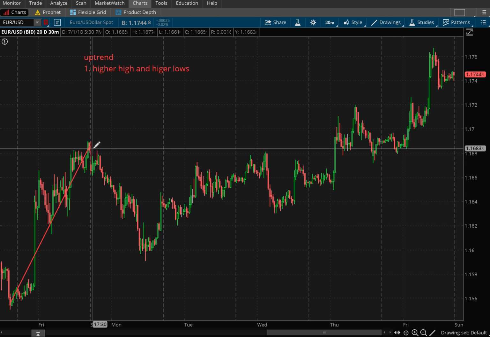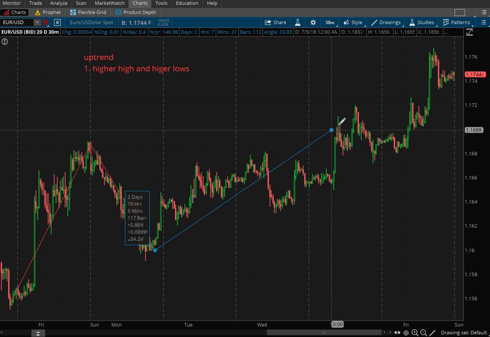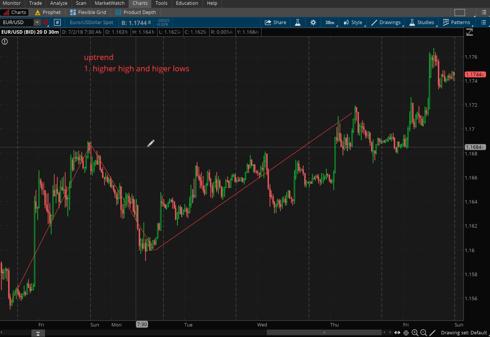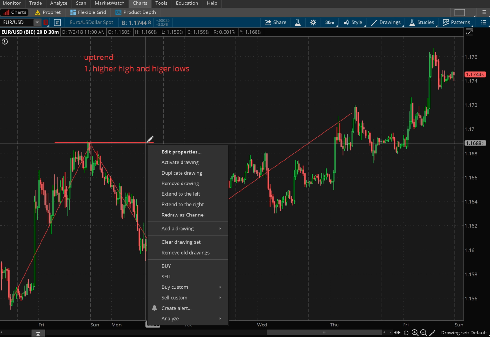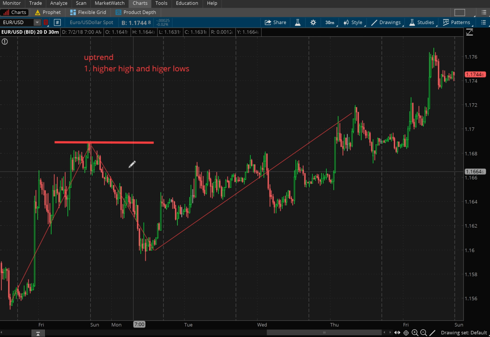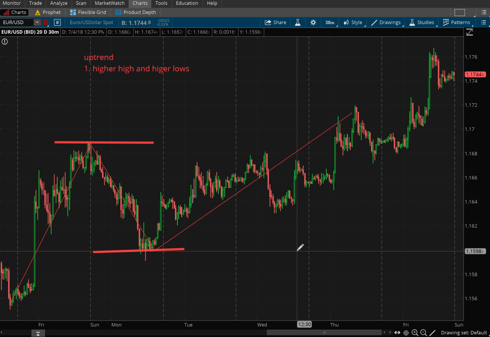And the next move that you see on here, sorry about that, this is the next move. And the next move that you see is this move. So this is the higher high that you have. I'm not sure why this is showing up like this. Edit properties. Let me make the width 5. Okay, so this is the first high, and then this is your next move. Just do this, edit properties with 5, save as default. Okay, so this is your first move.